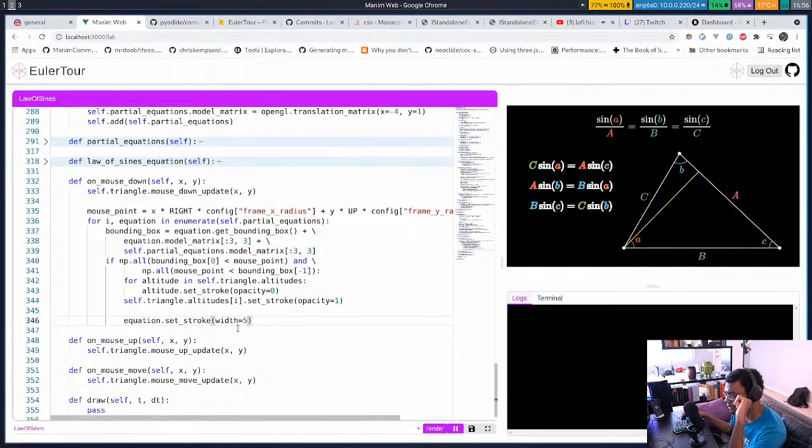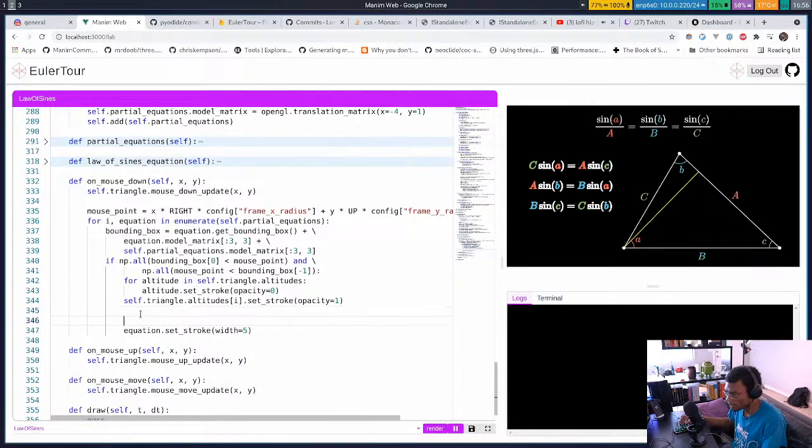Okay, stroke opacity equals 0. Let me do something like this. Man, I keep messing that up.